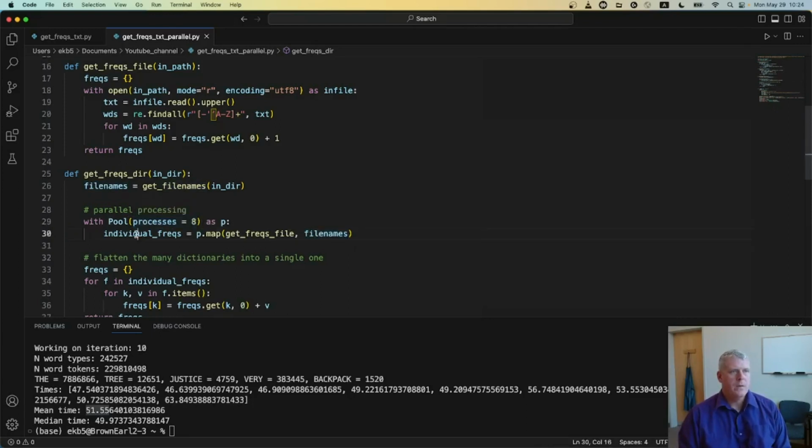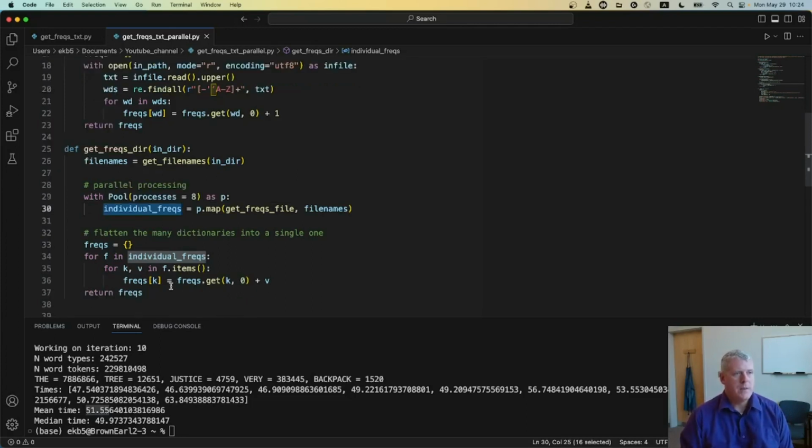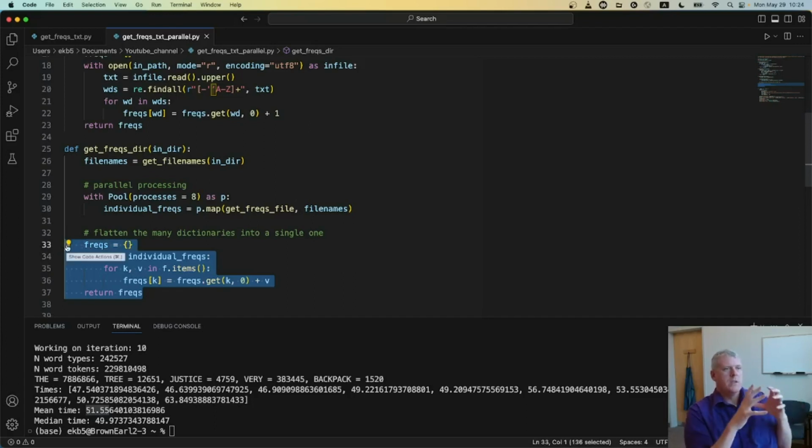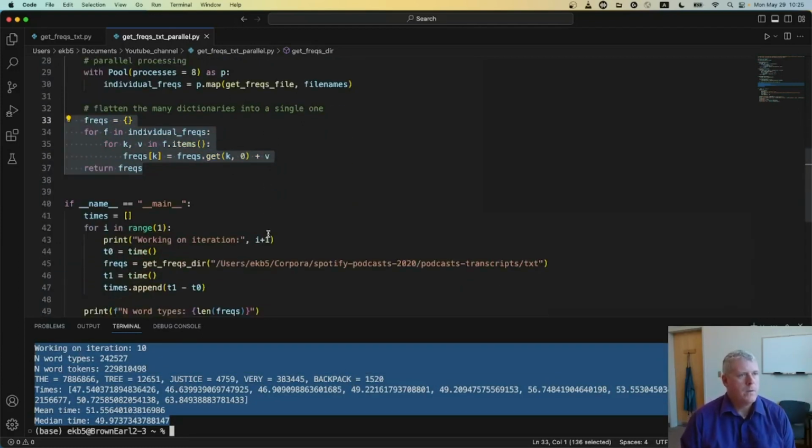The return value is a list of almost 40,000 dictionaries, and each dictionary has the frequencies of words in the one file that the pathway was pointing to. The third step is to flatten, or merge, all of those small dictionaries into one large dictionary, again with the idea that we're trying to reproduce what happens with the sequential algorithm.